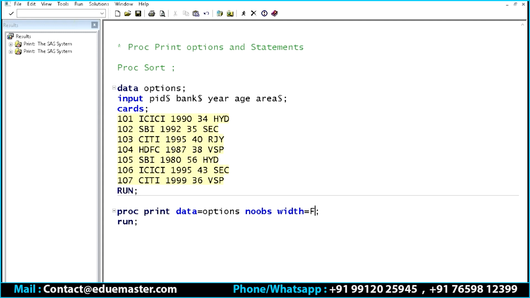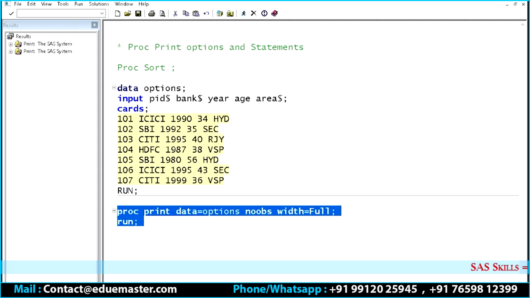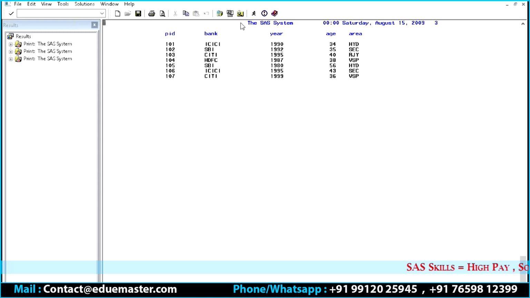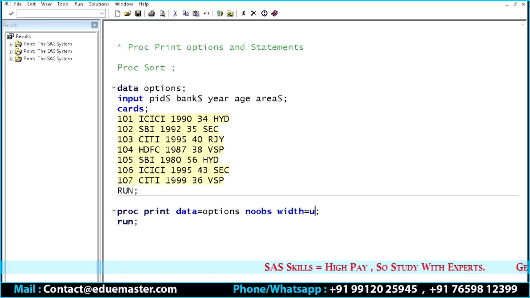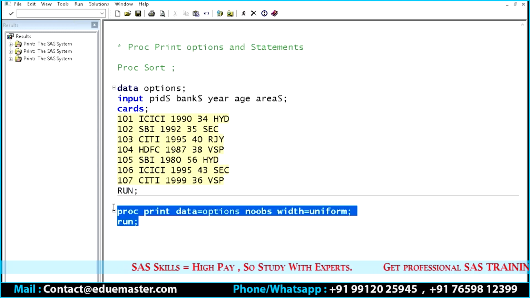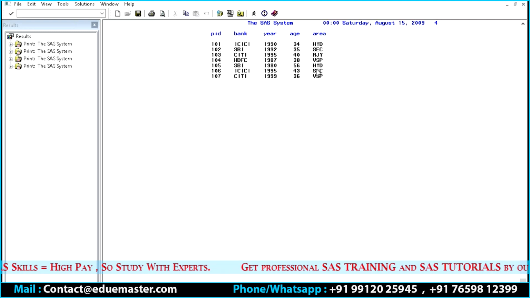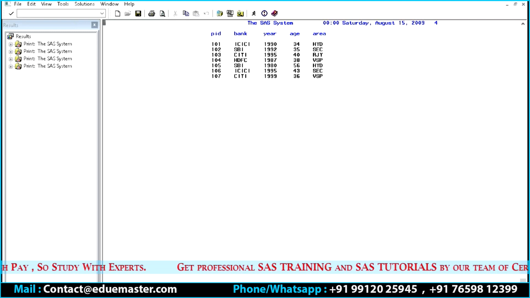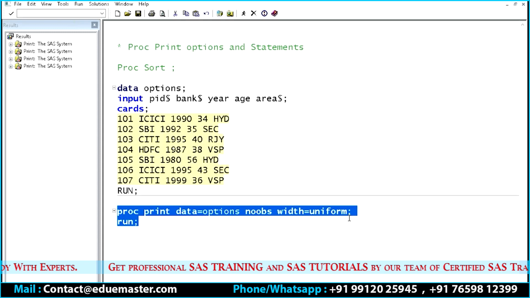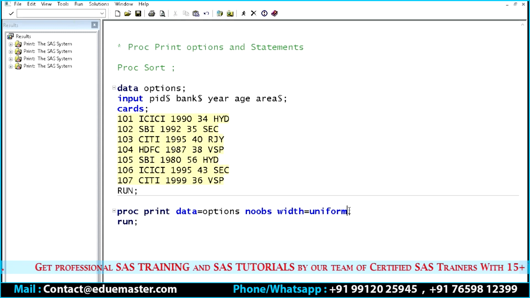If you use the full option, it will keep the maximum width between two columns. If you use uniform, it will maintain a uniform width between two columns. Depending on the requirement, you can make use of width equals full or width equals uniform.